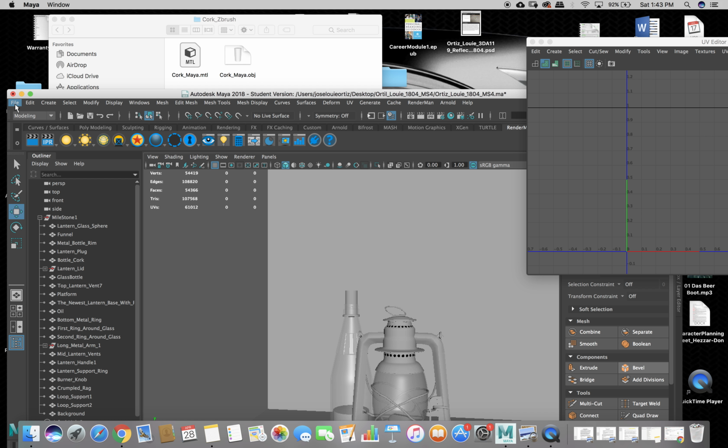So now wait a minute. You said you'll export all the things you need to export. Yeah, my keys and my book all at once. Okay. Not all at once, but separately. So you have a file for each one, and you'll export each one. And it's like, okay, if I'm gonna be working on this in ZBrush and this in ZBrush, then you'll exit out of Maya instead of running both. Okay then.